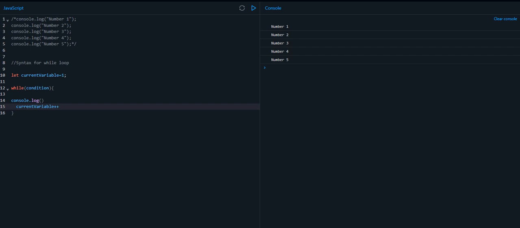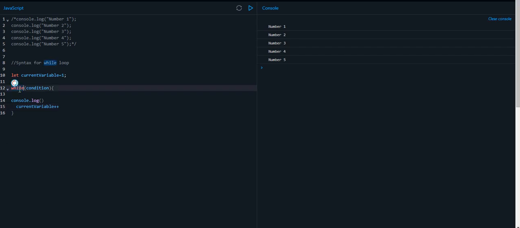Okay, let's analyze this. We have let current variable equal 1. This declares a variable using let, meaning this value can change. I will show you that if you use const, you create a constant variable, and it cannot be changed after initialization. We have the keyword while. Inside this while you have a condition. The loop begins here, and it continuously runs as long as the condition evaluates to true.